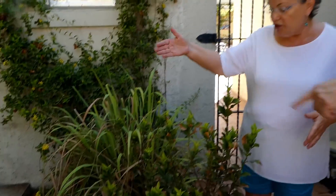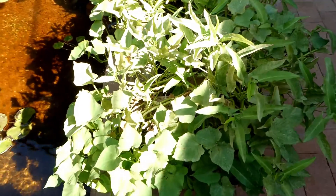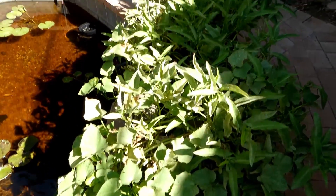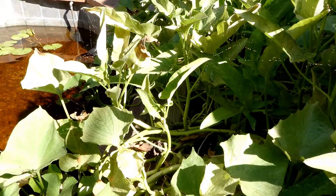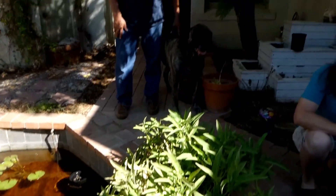There's some lemongrass, some rosemary, and this is water spinach — it's an oriental vegetable — along with some sweet potatoes. It looks like there are some buggies; spider mites are on there, so we're going to have to cut that down and get rid of the spider mites, and then it'll grow back. That stuff is really hardy, and it's all in aquaponics — fed from the pond and the fish.